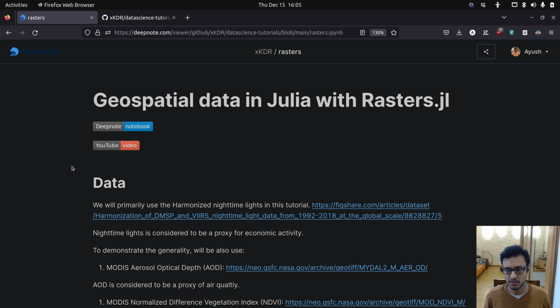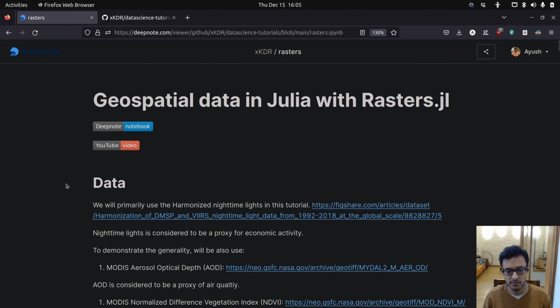Now, Rasters.jl is a new package in Julia. It's being actively maintained and developed. This package provides basic utilities for raster analysis, and I find this very useful compared to all the other packages in other languages. In Julia, there are several other alternatives, but I've worked with many of those over the past 2-3 years, and I think Rasters.jl is by far the best.